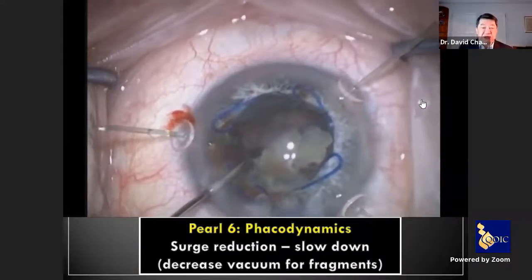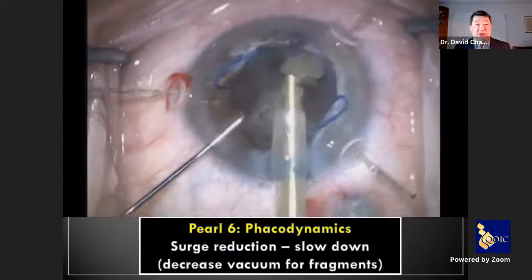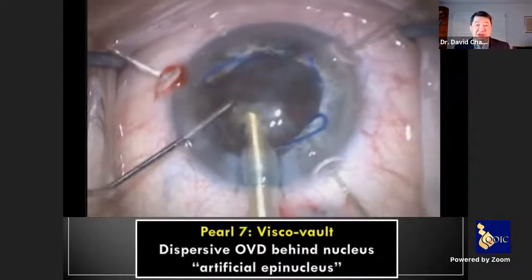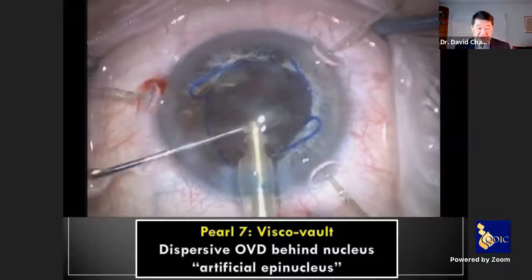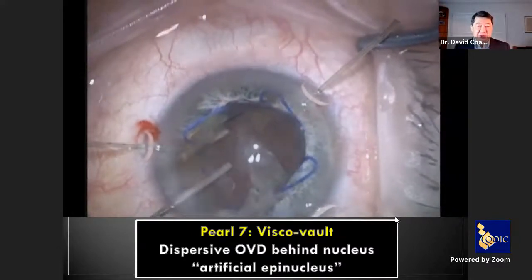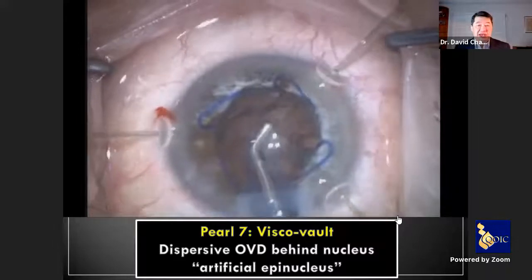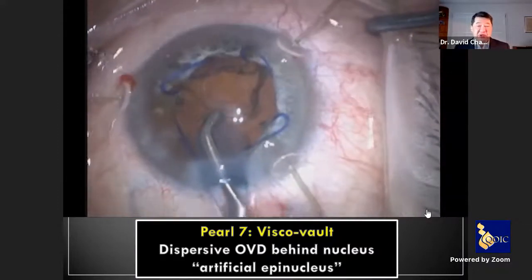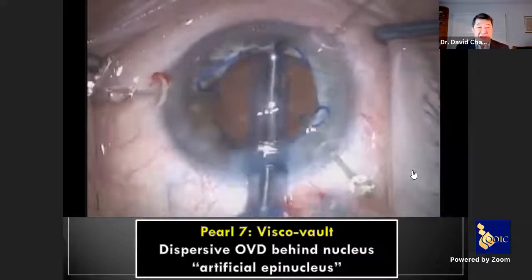Now, notice here, I'm going underneath the nucleus. That's important because as more of the posterior capsule is exposed, remember the zonules are weak, and that posterior capsule is not as taut as it normally is. So this viscoelastic vault is not only pushing the capsule away, but it's stretching the capsular bag. And I'm putting the chopper underneath. It's stretching the capsular bag so it won't come up to the phaco tip. Notice how with just this last little piece, this is still when you can aspirate the posterior capsule. So I paused. And I totally, again, put dispersive in, which resists aspiration, to stretch the capsular bag and to then put it on stretch to essentially take the place of the zonules normally putting the capsular bag on stretch.